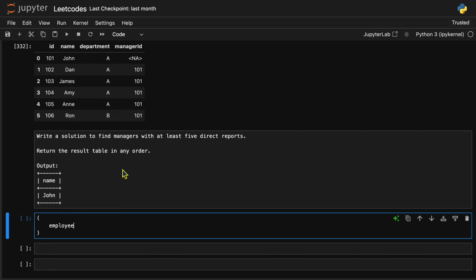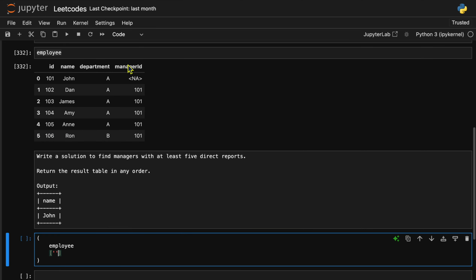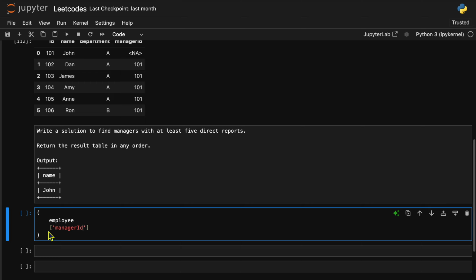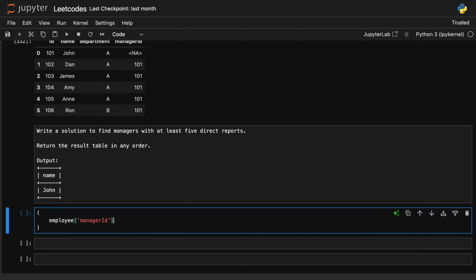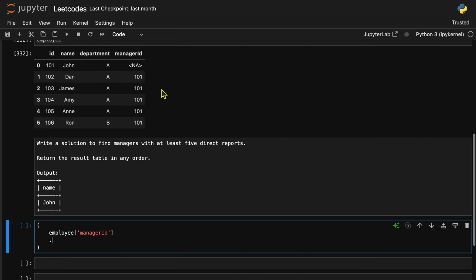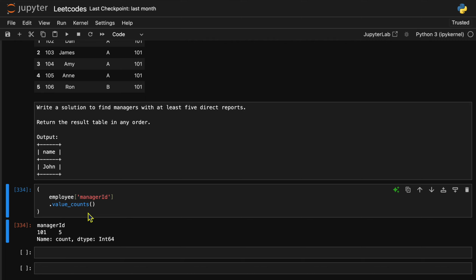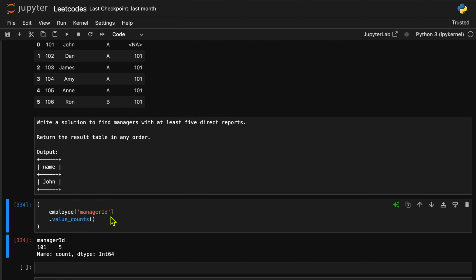Okay, so I will begin with this table and access the column manager ID. Then in order to count the frequencies of the data, we have value_counts. Because this is just a simple example, you will get exactly this one.